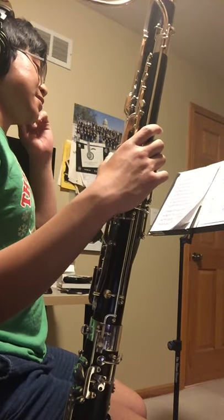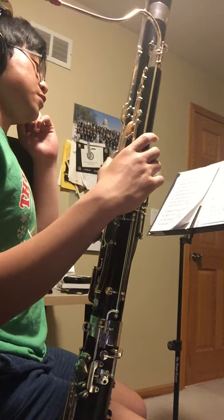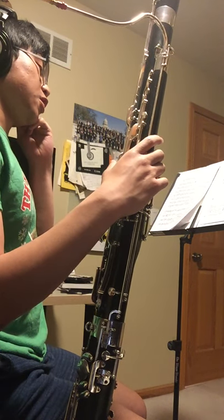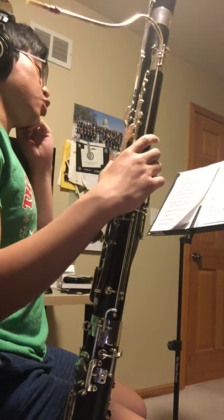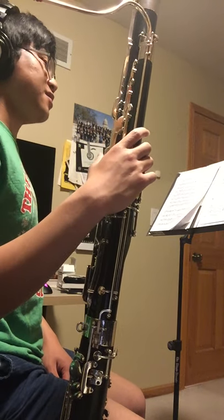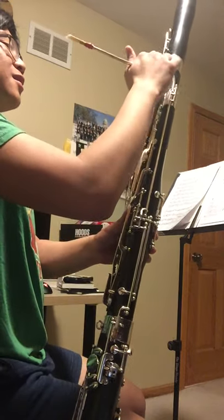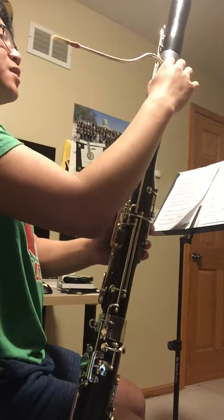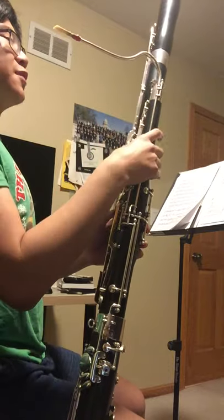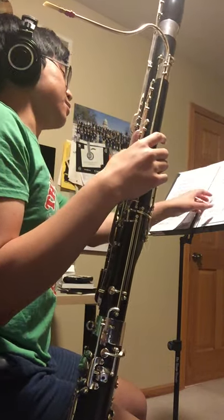But otherwise, I think for this one I'll just have to work on octave work, interval and jump work, and maybe see how my bassoon reacts to things, because I've been making pretty significant changes across each of the notes, and they're not really translating, but we'll have to see.